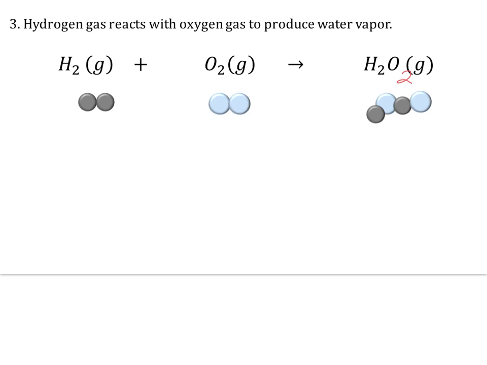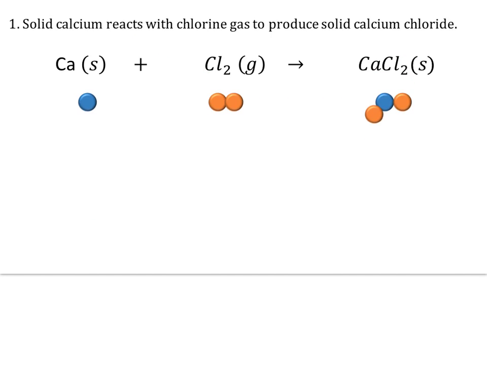And again, the reason for that is that if I do this H2O2, now my molecule looks like this. And it's no longer water, it's actually hydrogen peroxide. But the reaction that we were given says that we're producing water. So this is not something that we want to do. You never balance with subscripts, only with those big coefficients out front. Let's go back to those first two equations that we had written out, but we hadn't gone back and balanced.